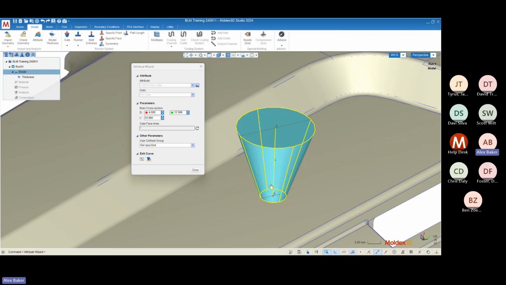For example, we have three parameters that are applied to this line. The first one is the bottom diameter, which is the red dot. You can see the red dot corresponds to the red square right here. We have the green dot, which is the top diameter, and then we have the length, which is just the length of the line here.